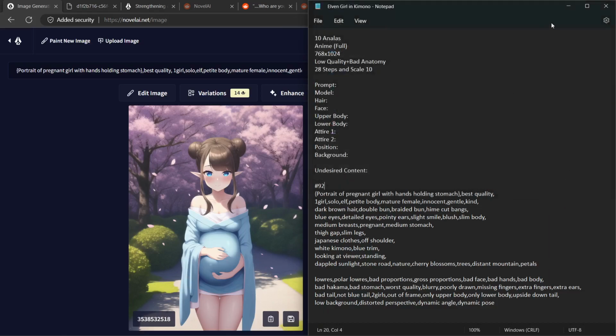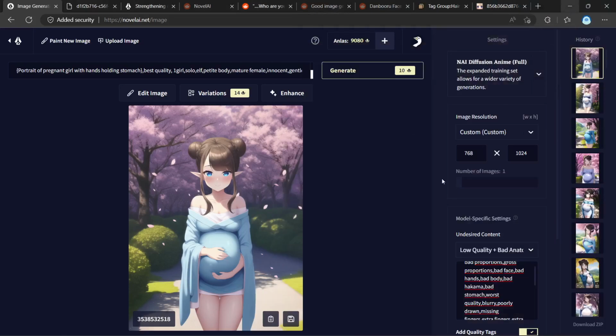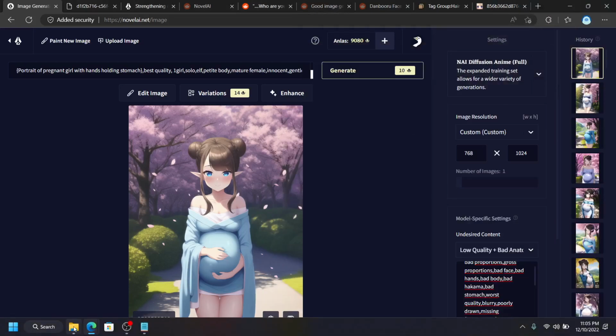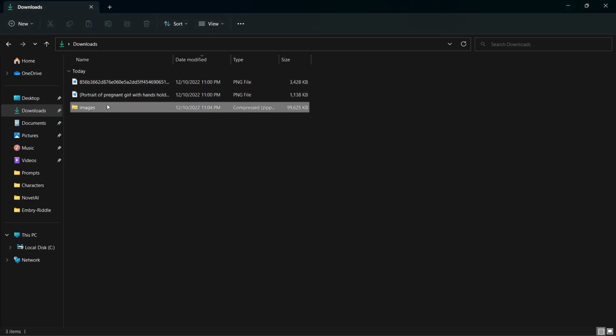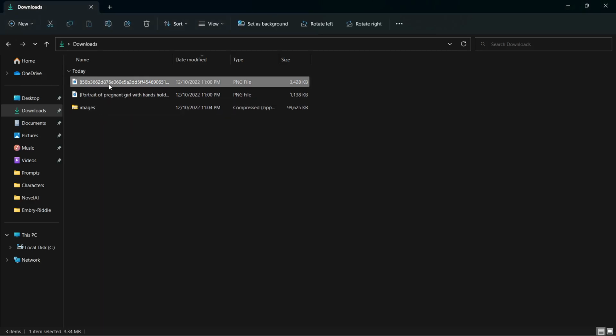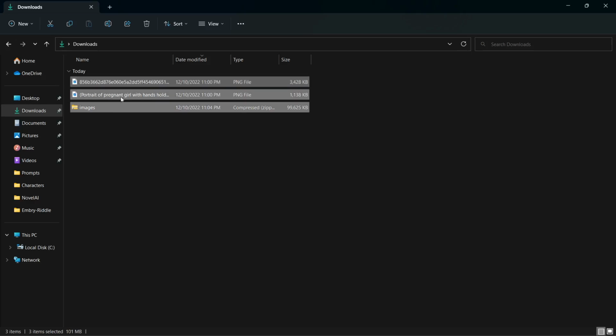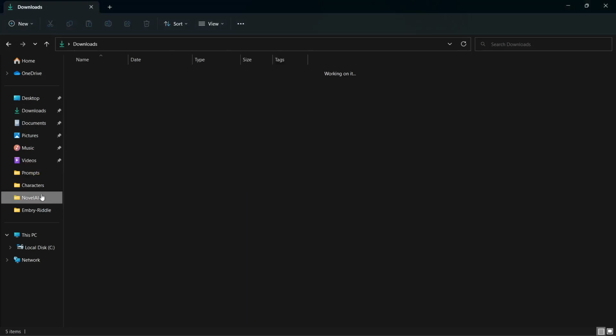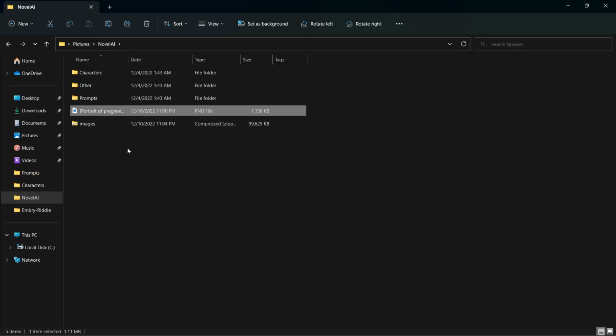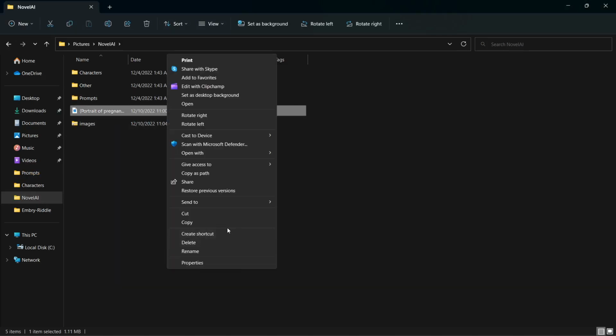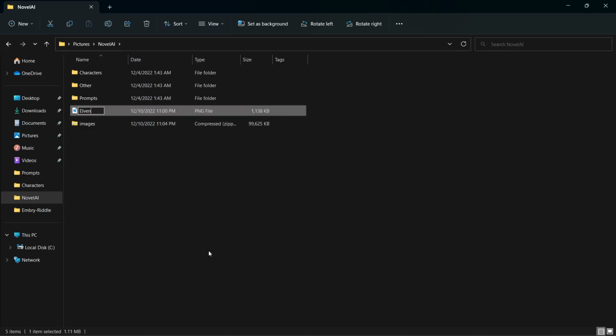Yeah. And then, okay, so this. Oh, actually, I only need these two. NovelAI. Elven. Kimono. Okay.